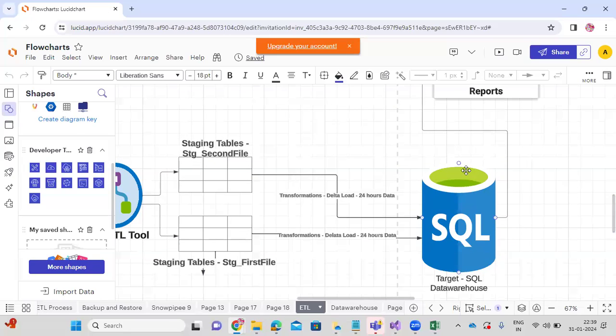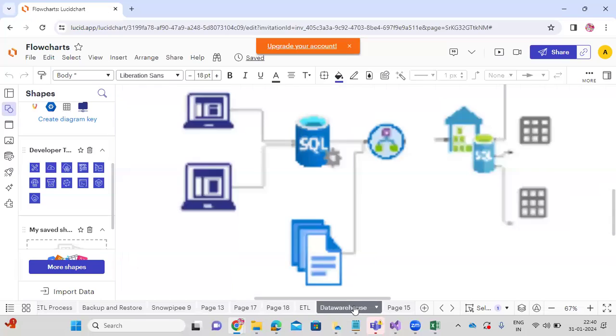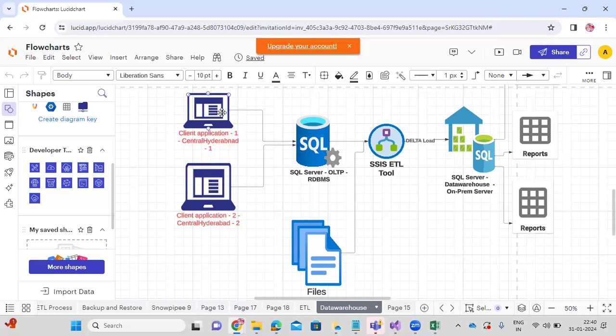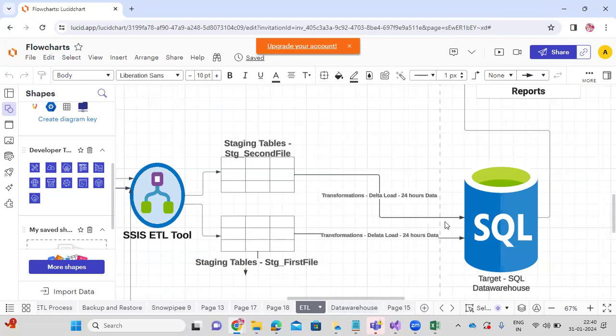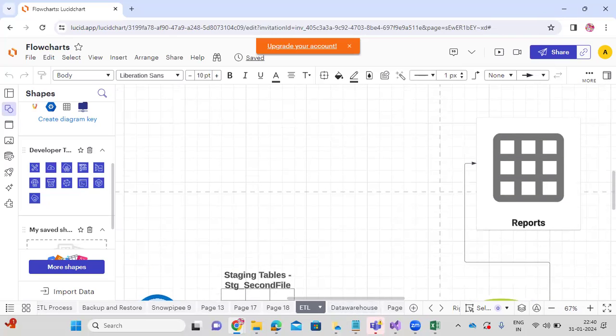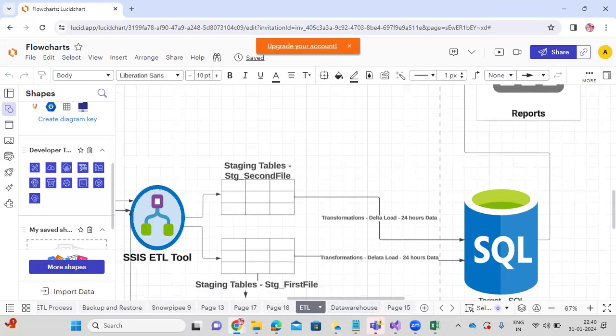Once the data is loaded into your target single database, then the central Hyderabad people, the retail store owners, can do the analysis on top of your database and generate the reports. So this is the high-level discussion on the ETL, how it works.